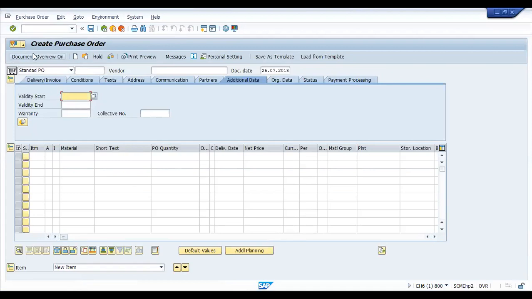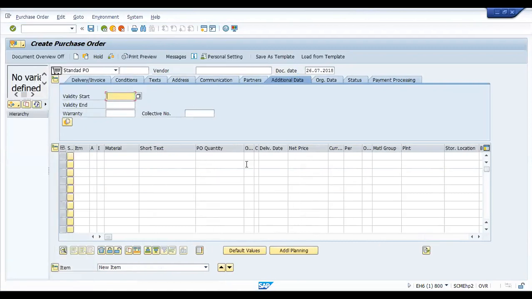In this purchase order screen, we have different parts. This particular part is considered the header part. If you see here, it specifies that it is the header. Under header, you get the information related to the overall purchase order.